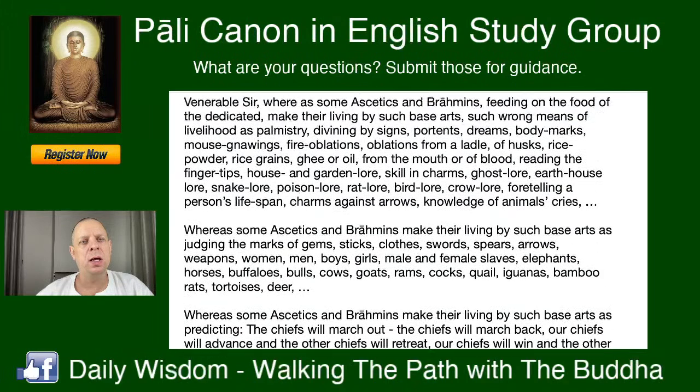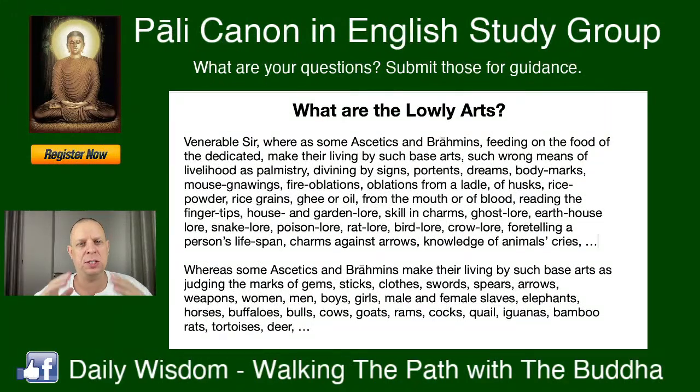So here in this part of the discourse, the Buddha is just laying out what are lowly arts. What you're going to see in the next discourse and others is he's going to share that he doesn't do these things. Because remember, during his lifetime, there were multiple teachers who were claiming that it was their teachings that lead to enlightenment. And there were communities of ascetics that had given up worldly possessions and now taken up learning with these various teachers. The Buddha was just one of many teachers.